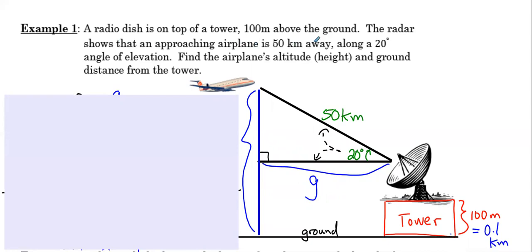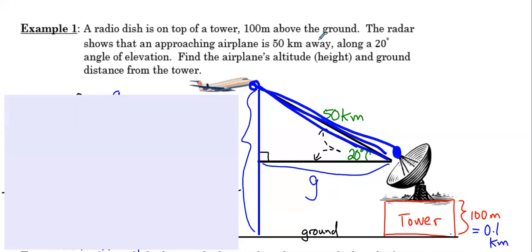Now, this is where things become very difficult for most students to understand, but when it talks about a distance away, radar detects things in a straight line. So like I have in the picture here, it's basically measuring the 50 kilometers from the airplane to the actual radar itself. Okay, so that distance there. So that's why I've got the 50 labeled in a diagonal fashion.